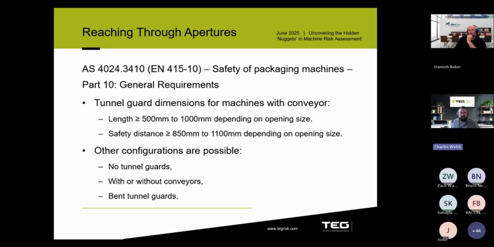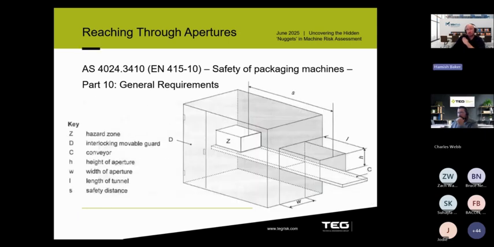What's the key though? You've got to have an interlock door. So that was one of the requirements. I'll go back. As well as the tunnel guard. Yeah. So if you don't give anyone a means of accessing that machine, they're going to find a way to get in there. But one of the requirements for having that tunnel guard for this application anyway is you must have an interlocking movable guard. So that's one of the prerequisites. So again, to underline that importance, don't take out the tunnel guard only and forget about the interlock door, because that's really important.